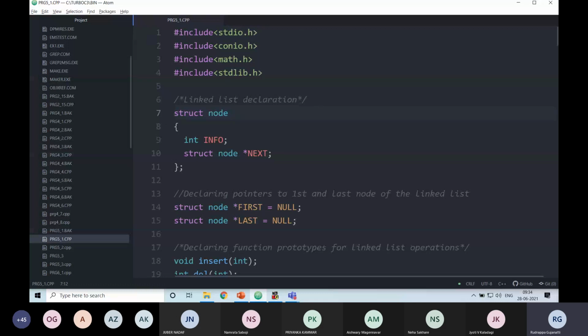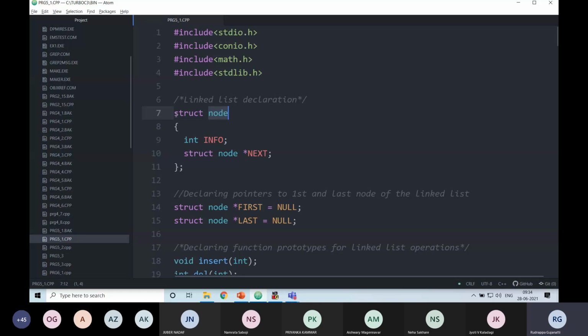Here we include the libraries or header files which are necessary. Here we are declaring the node in the form of a linked list. As we had specified, we have the info field and the next field associated with each of the nodes.